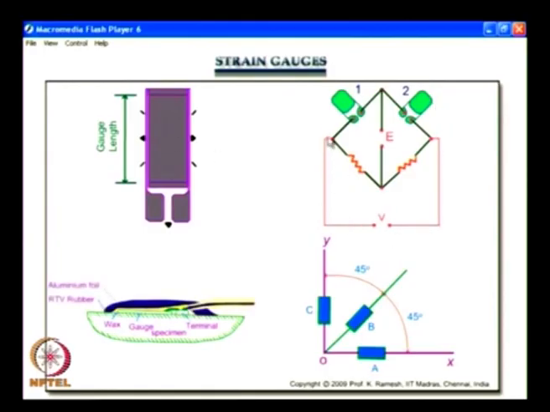Here I have a Wheatstone bridge shown, and this also has two strain gauges connected in a half bridge configuration. In fact, this is the most celebrated one because it also has temperature compensation provided when these two strain gauges are representing the point at the model of interest and the one which is also kept at the same temperature, so that any temperature effect happening at the specimen is compensated by the second strain gauge.